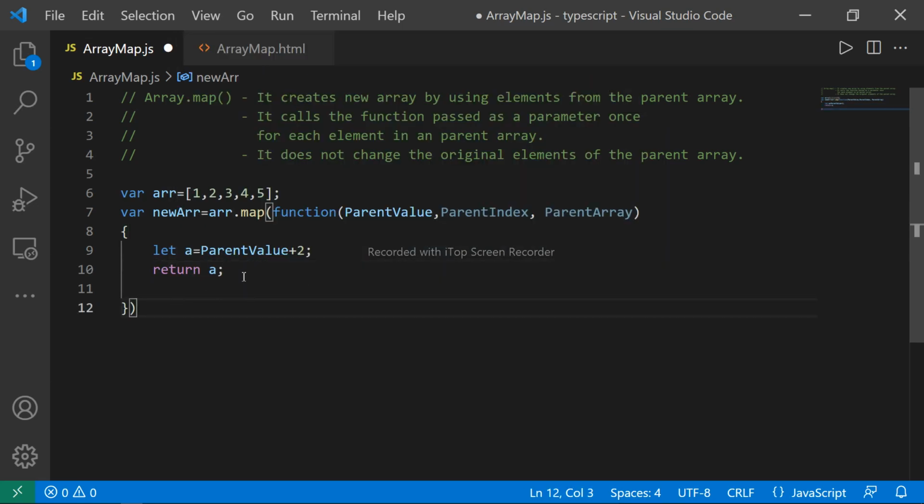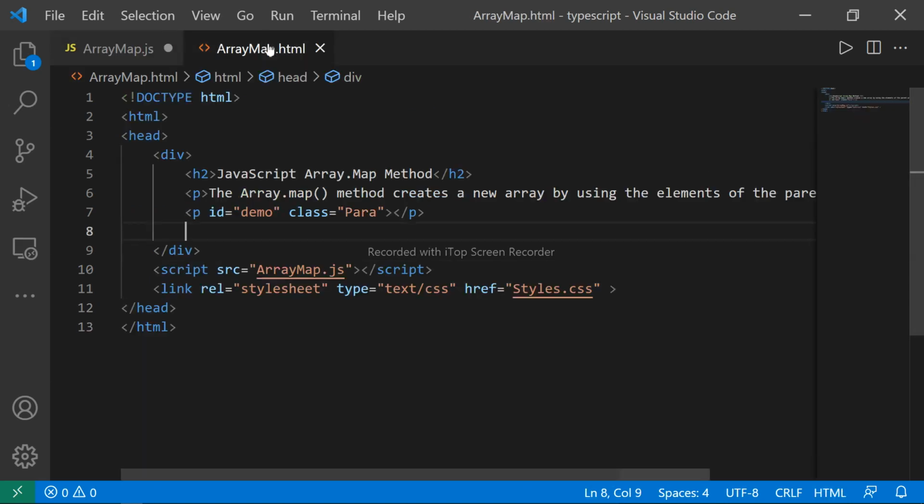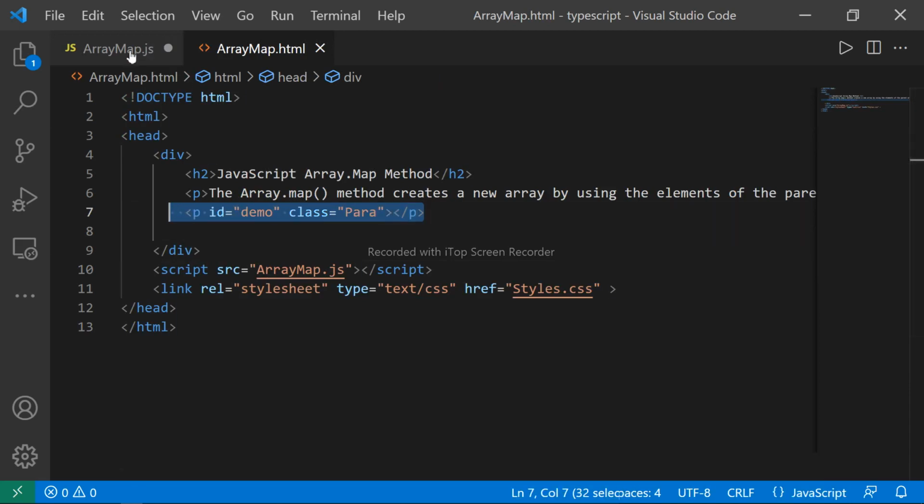Okay, and we'll log that array in the HTML page. For that, I have already created one HTML page. We'll use this ID and we'll log that array in this paragraph element.